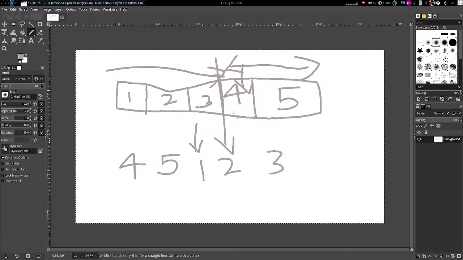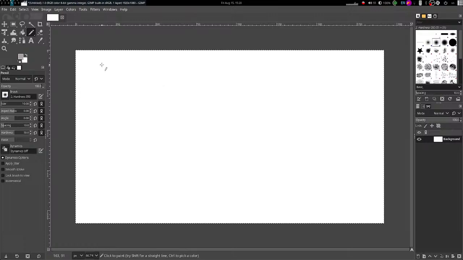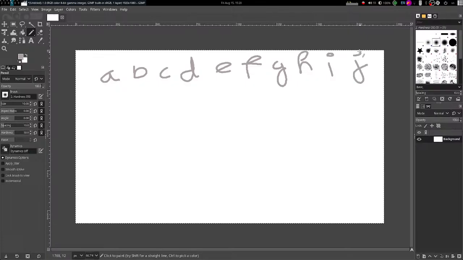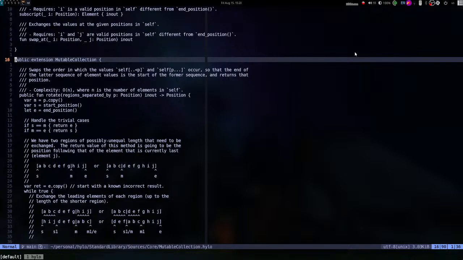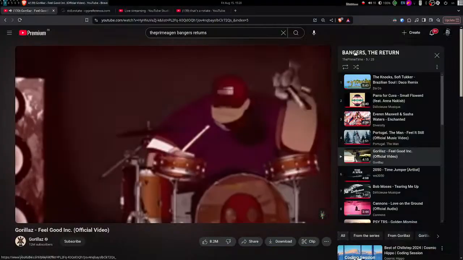So let me try that. I remember an example of A, B, C, D, E, F, G, H, I, J. I think that's good enough elements for seeing the properties of this rotate algorithm. Now M is P dot copy.